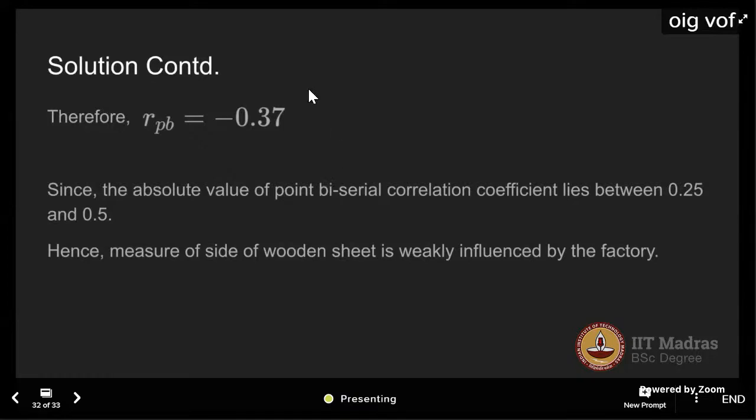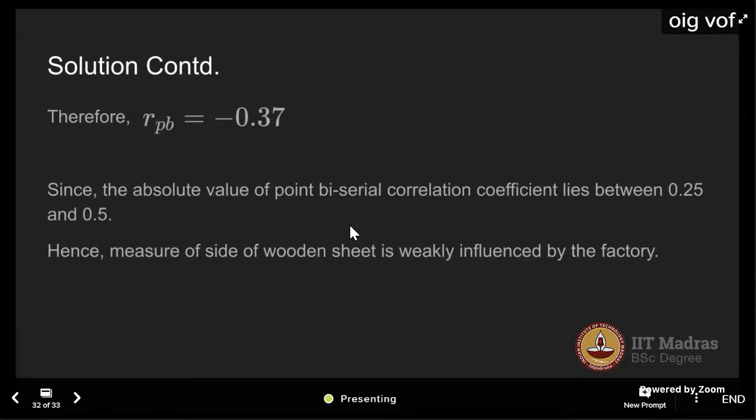But here, sir, the correlation coefficient varies between -1 and 1, no? Yeah, -1 to 1, but we are taking the absolute value, so it's between 0 and 1. The point biserial correlation coefficient is not -1 to +1. No, it's also -1 to 1. Even if it's -0.37, you can say that it's a weak and negative correlation, right? Either way, it is a weak correlation, whether positive or negative.